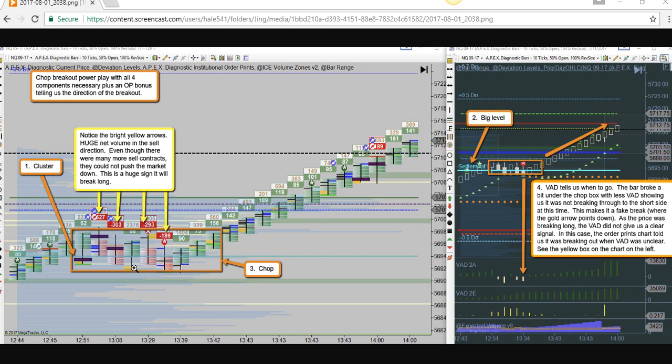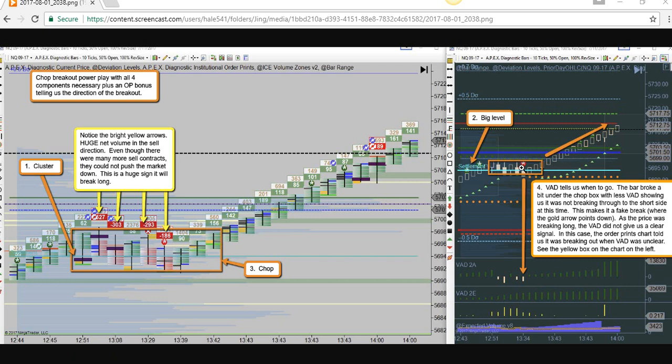Do you see that? Okay, am I the only one seeing that? Do you have to turn your head to the side? And I don't know, it's there. Like, you see it? And so in this situation, that gives us a pretty good heads up that, man, it doesn't want to go down. So when it starts to go up and starts to go up, and it's starting to break out of that chop box, we can kind of have an expectation that's what it was going to do. And everything else lines up, right?